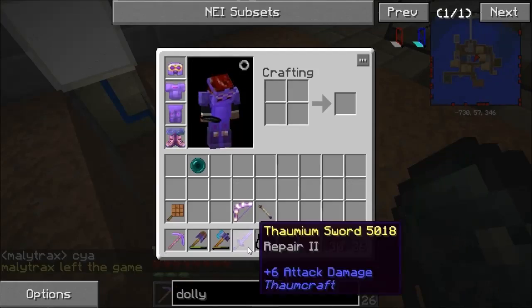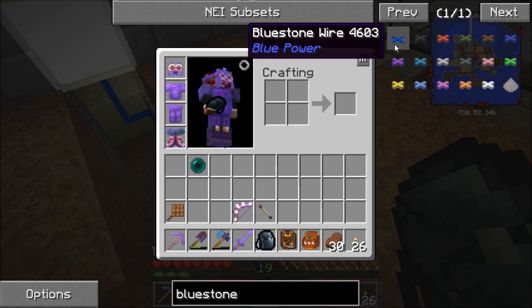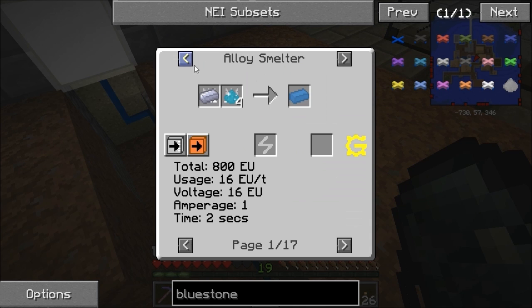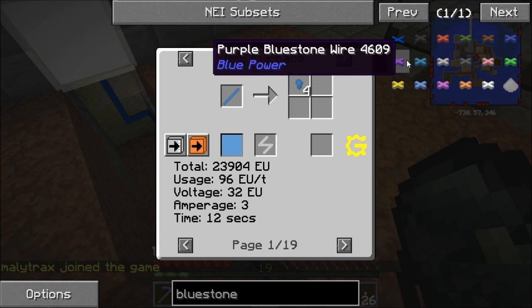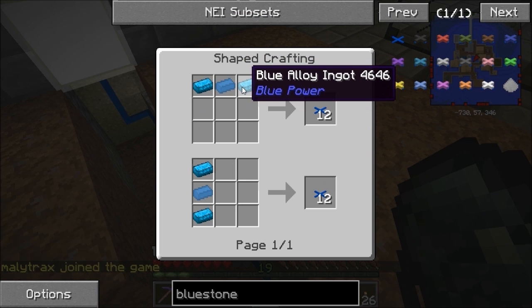So, and it kind of crafts the same way as well. So it's bluestone. We've got bluestone wire there, so it's exactly the same as redstone. But what we do is we use this. That's not what I wanted to see. That one, no. There's 2 types of it. Greg Tech Blue Power. There we go.